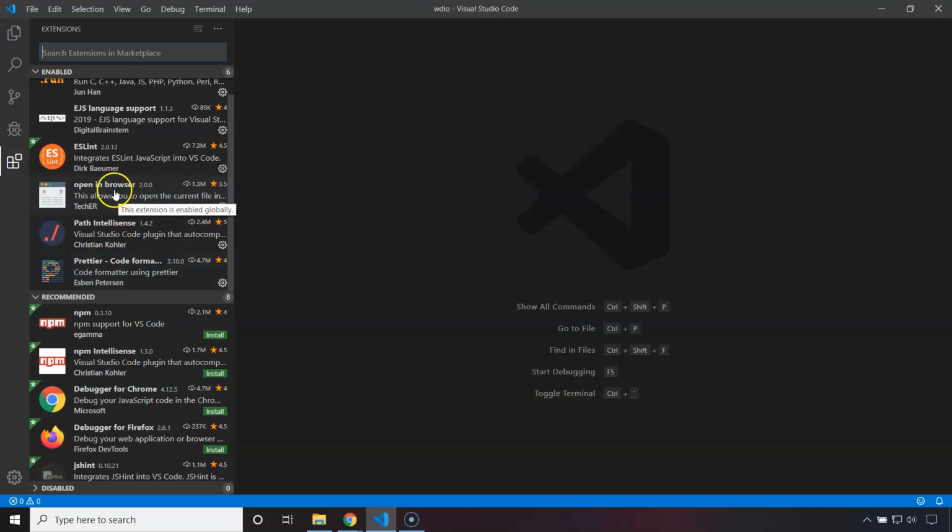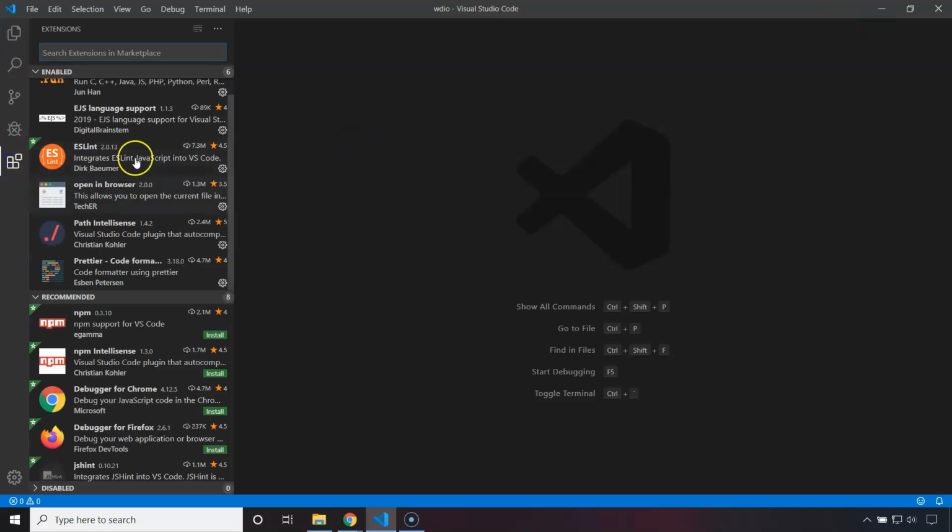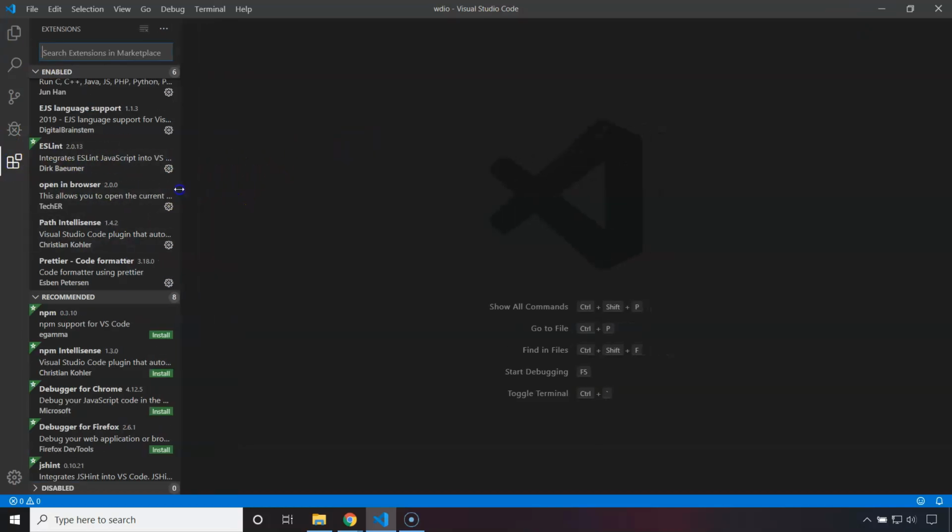And then I have Open in Browser, which just lets you right click and open stuff, and then Path IntelliSense, which gives you the type ahead for when we're using relative paths. Out of these, I recommend ESLint and Path IntelliSense for this lesson if you want to follow along as I go, because it'll make things go easier.